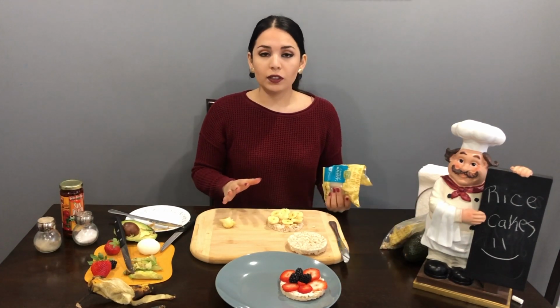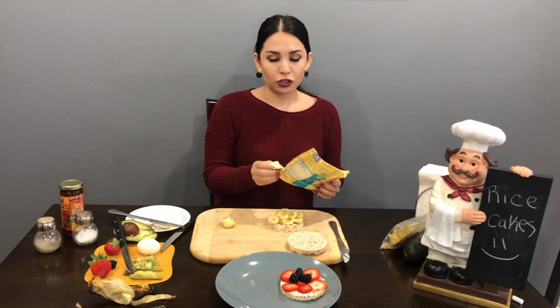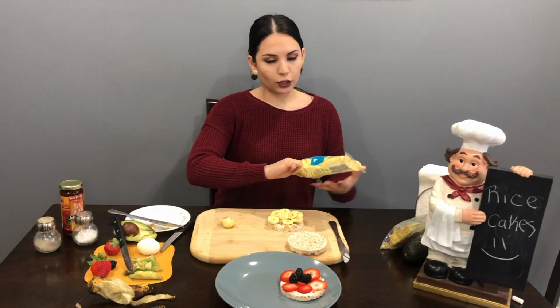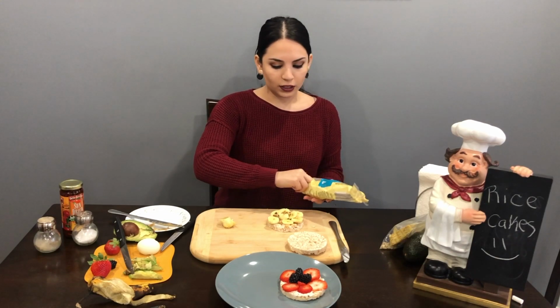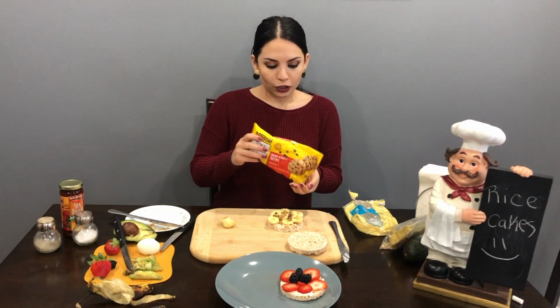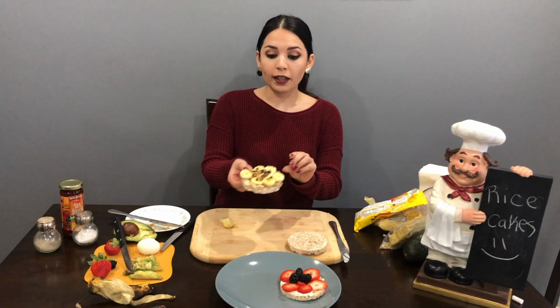And I am using this to satisfy my sweet tooth. So whenever I make this, like I said, it's usually because I'm wanting some candy or something. I do like to top it off with some walnuts. I do have almonds, walnuts, whatever you want to add. I usually just add walnuts. So I add a little bit, and again, like I said, I want something sweet, so I'm just gonna grab these mini chocolate chips, and I'm just gonna go ahead and sprinkle them on top. And here's your second rice cake.